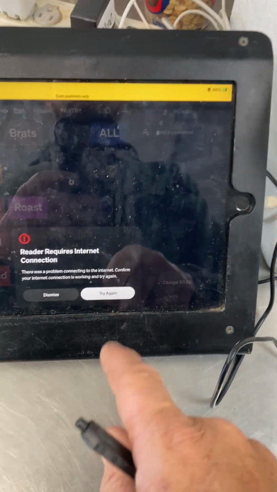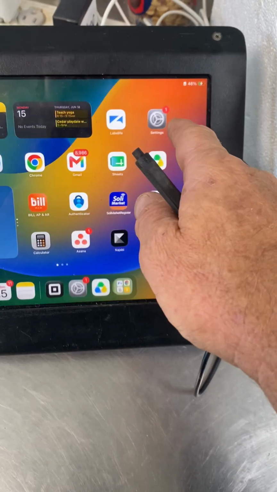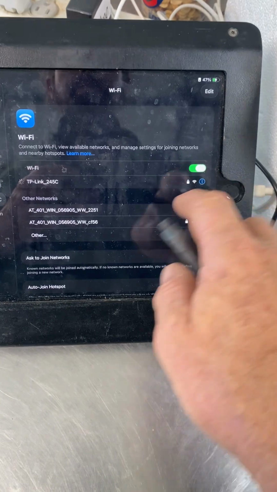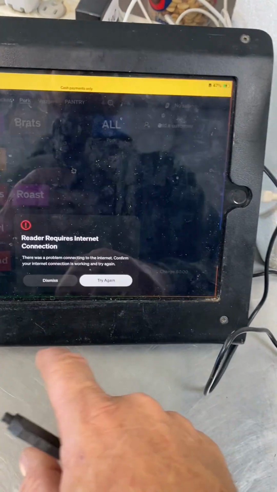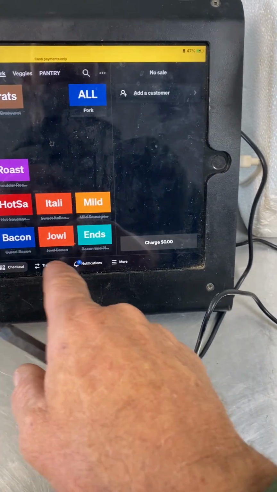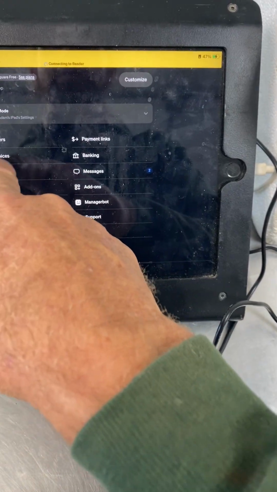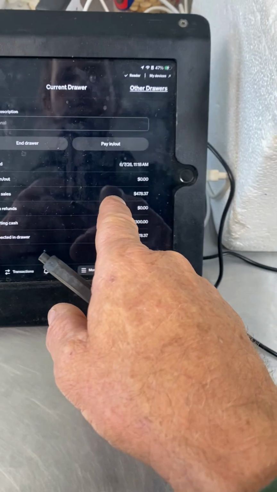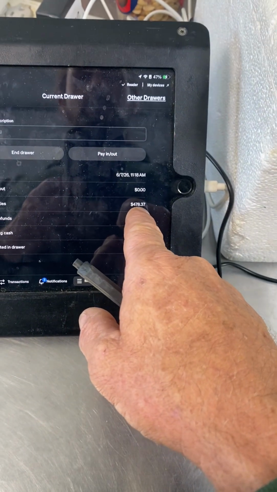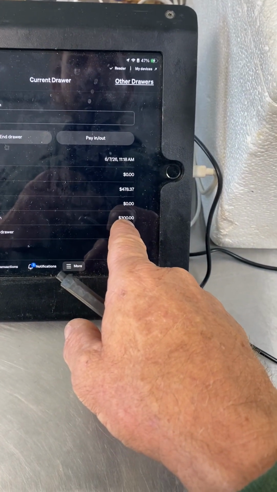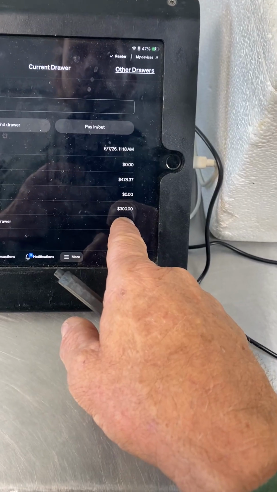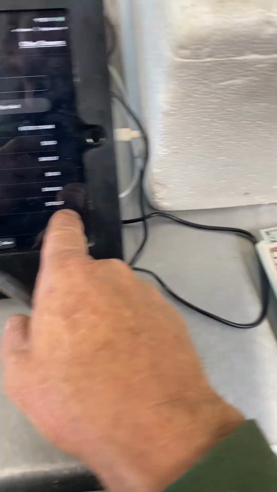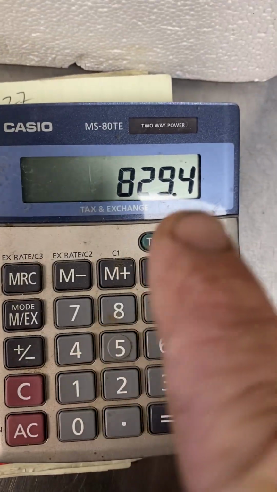Now, when I go to the second iPad, I am not looking for this number to be exact. I have very rarely, if ever, gotten this number to match perfectly. But it should be close enough. So, going in here to reports, cash sales says 478, but because there's supposed to be $300 starting in the till, which is right, 778.37 is what's expected in the drawer, and I'm at 829.40.